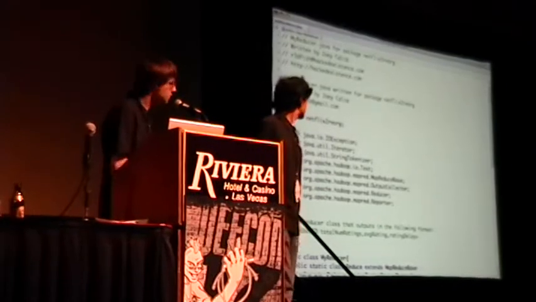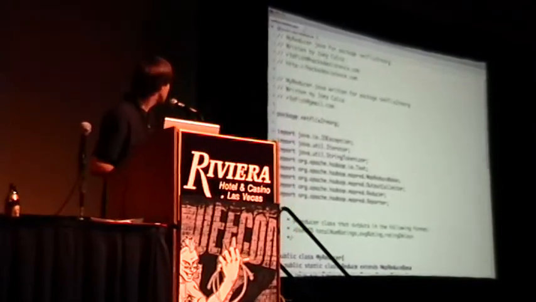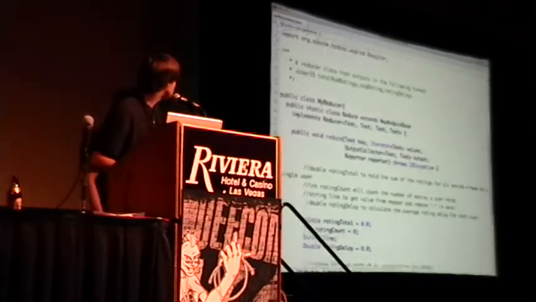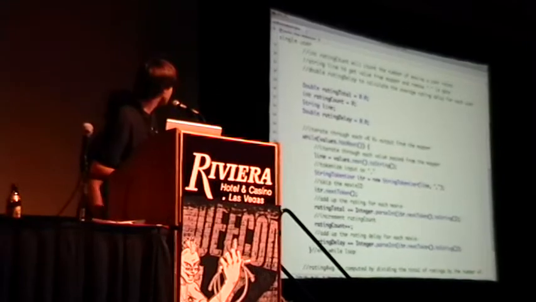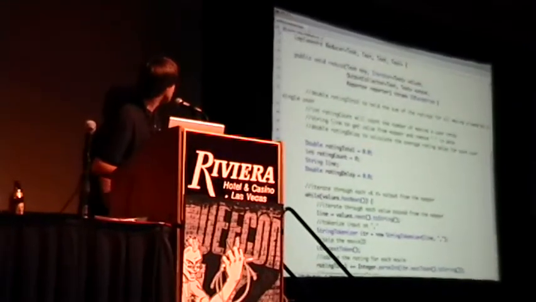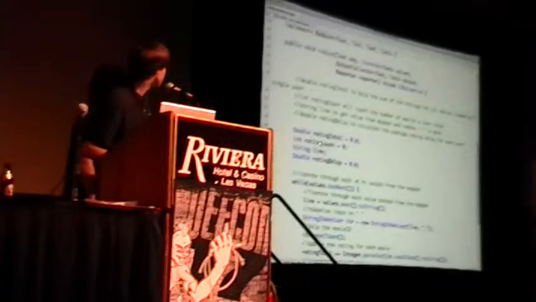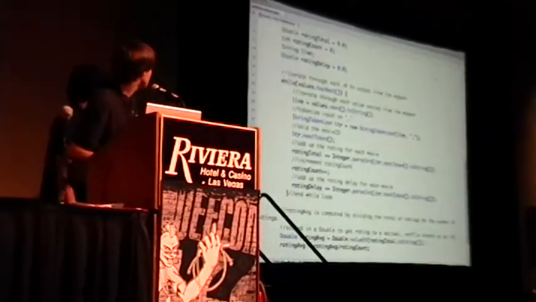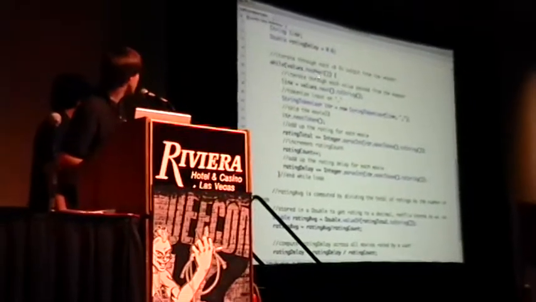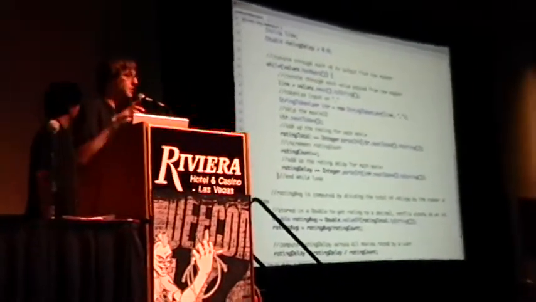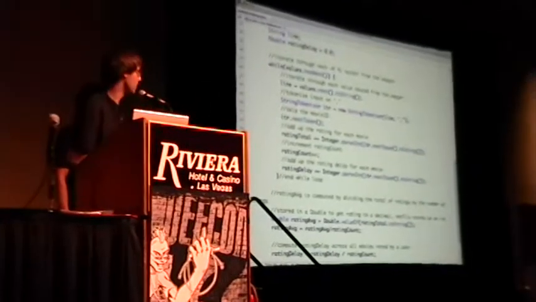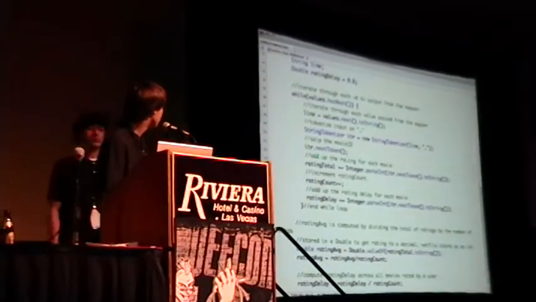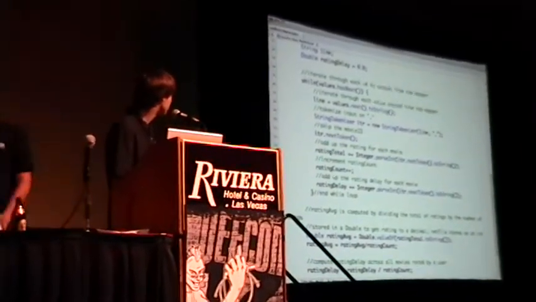So here's a Java reducer for Netflix 2. Okay, so you declare these variables up here. This is inside your reduce method. You have a rating total, a rating count, and String line is your input. While values.hasNext, this is iterating through that array that you get for all of the values from a common key. Tokenize it, split it out by commas, pull all the values out and assign them to variables.